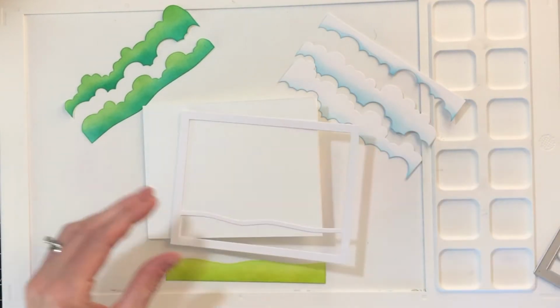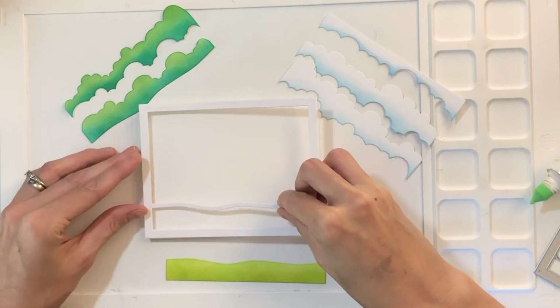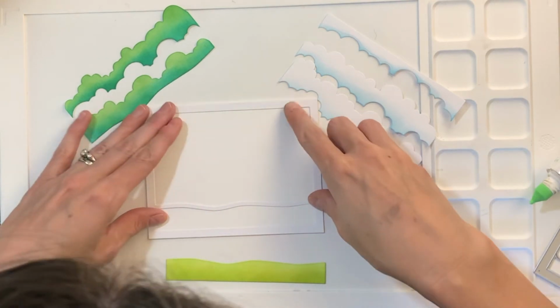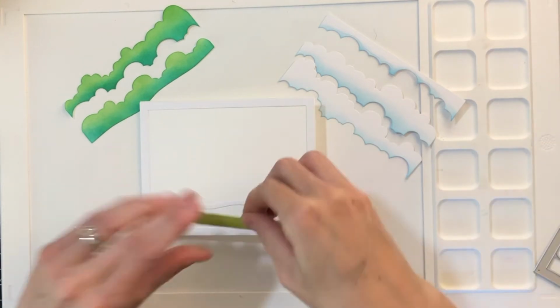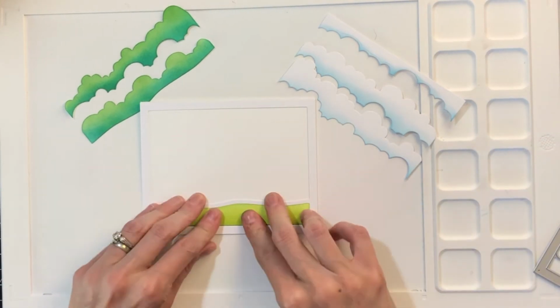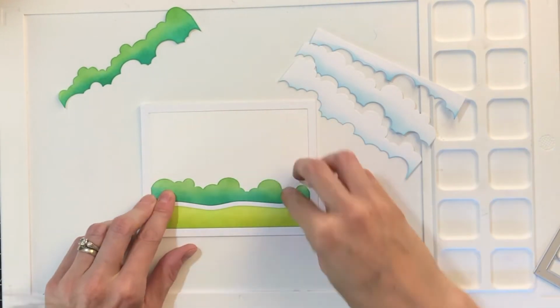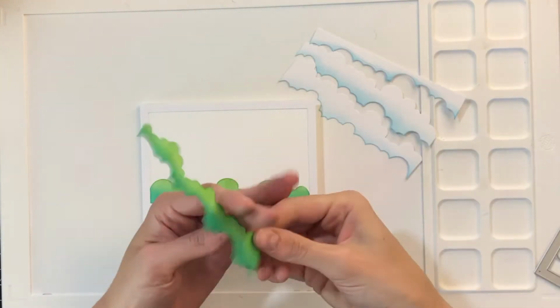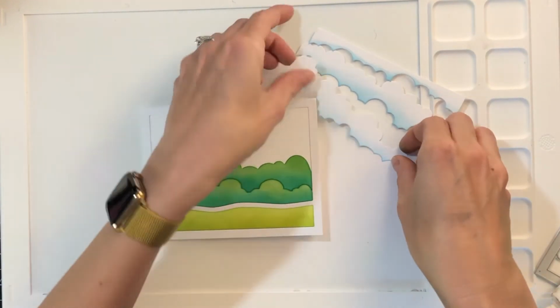Now I'm going to move on to assembling this card. So I have an A2 top folding card base on its side here, and first I'm going to start with the frame from this Cloudscape Panel Die and just use some liquid glue and stick it right down onto the front of the card. And then I'll start popping in each of these sections of this background, basically like a puzzle, getting a little bit of glue on the back side and then sliding it or popping it into place. Super simple, and it really starts to come together here.